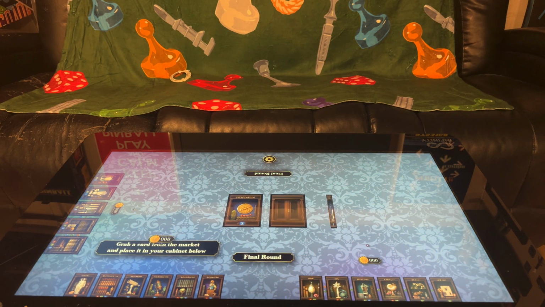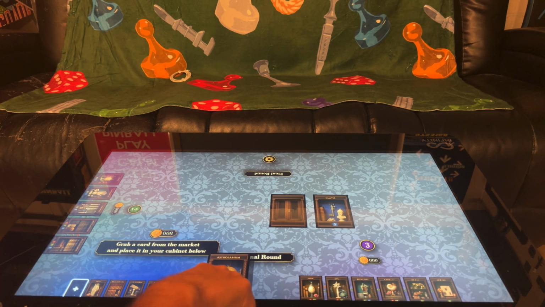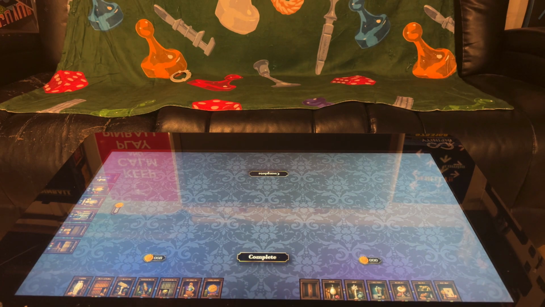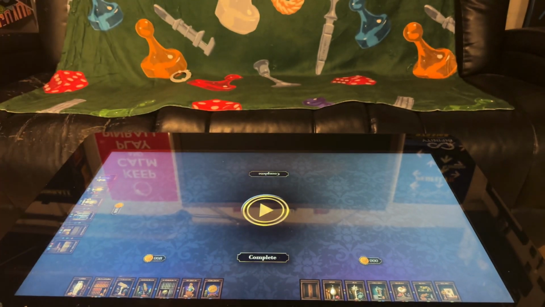Here we are with the final round. Grab a card from the market and place it in your cabinet below. We're going to place this right here, because this went by who had most gold left. Remember, the final round is done by who had the most gold left. And there you go. It is complete. Everyone is done.